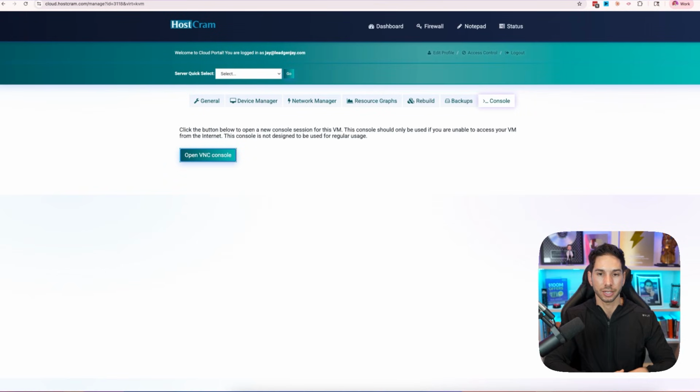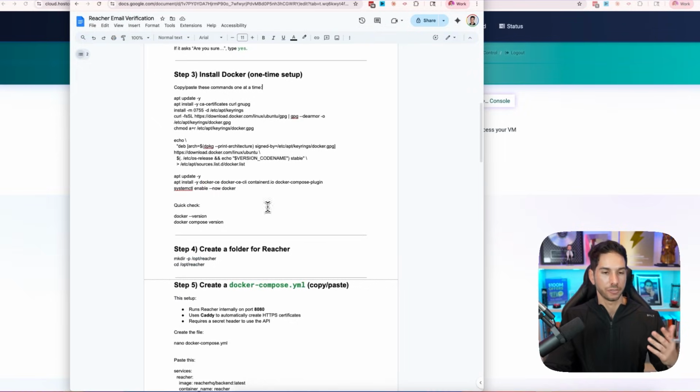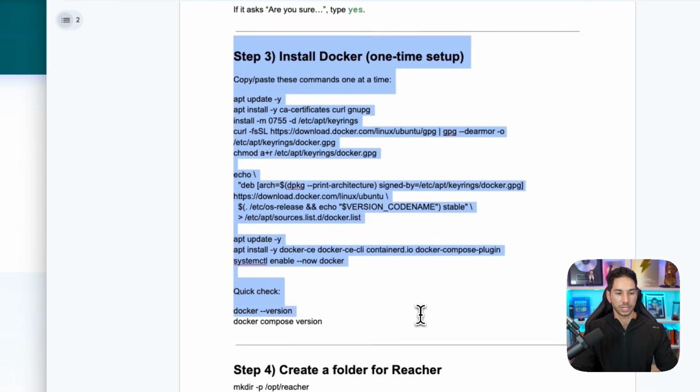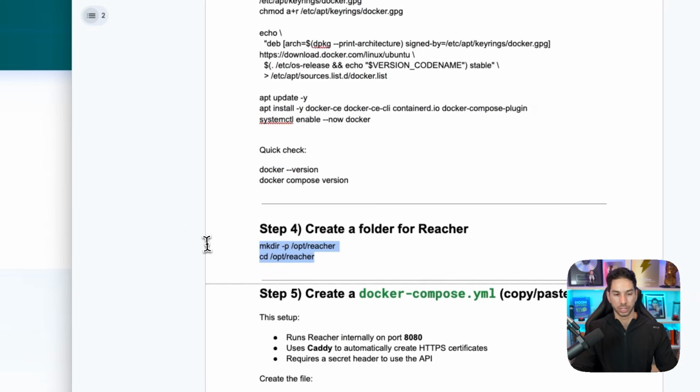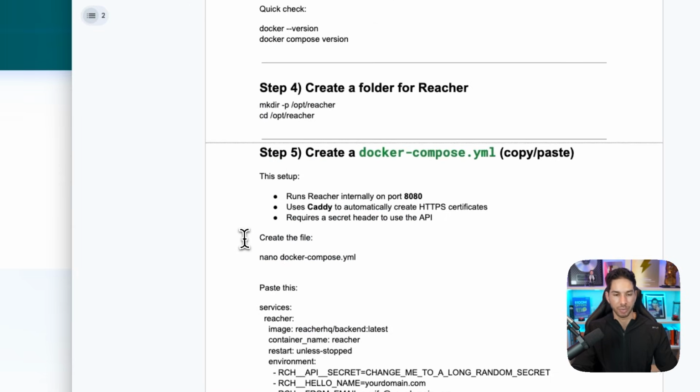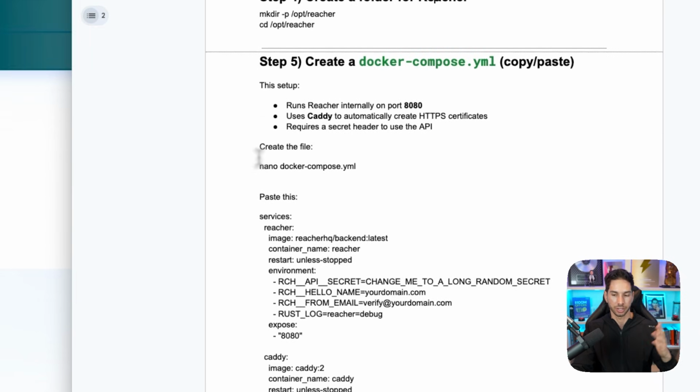Now, if you don't feel like pasting the commands one by one, which can get really annoying, especially when it comes into setting up the more complex part of this, which is as follows. So you've installed Docker, you follow these commands, you're checking that it actually worked, cool. Then you want to create the folder in Docker, cool. I'm not going to spend too much time on this because, to be honest, it's boring. This is more of the stuff that I do in my course. For YouTube, you're all just going to fall asleep on me.